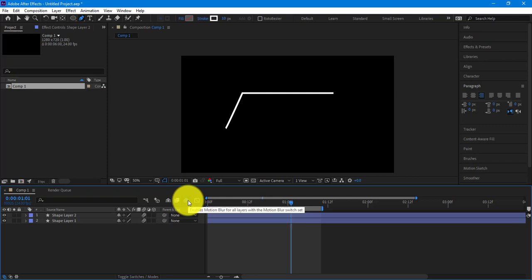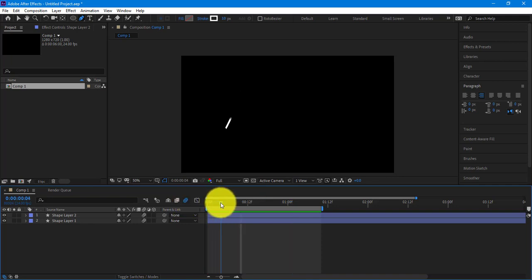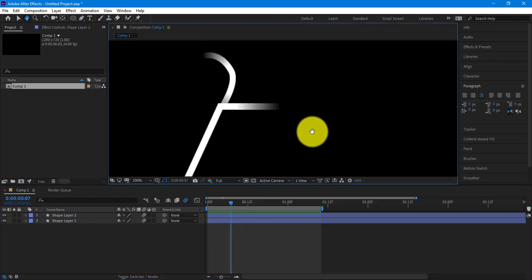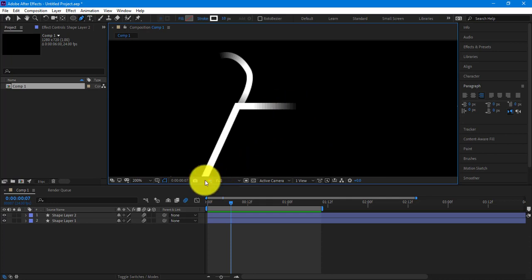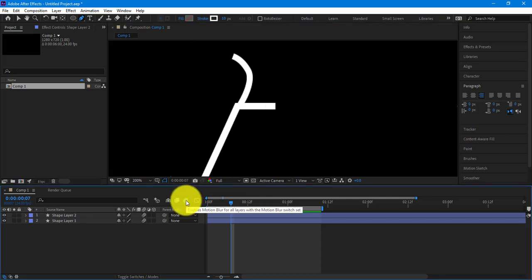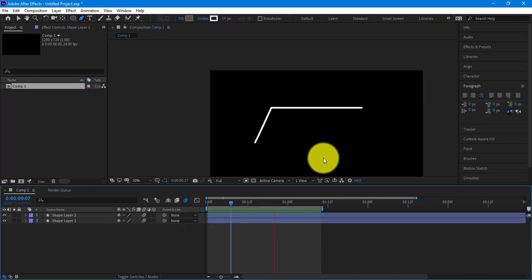If this is on, we should see the motion blur. Now, it's fast, so we don't really see it. So I'm going to go kind of frame by frame, and then we should be able to see the motion blur. Right? Here it is before, really chunky. There it is now. We get this nice soft transition. Now again, you might not be able to see it directly, but you'll miss it if it's not there. Okay? But now that looks a lot better already.